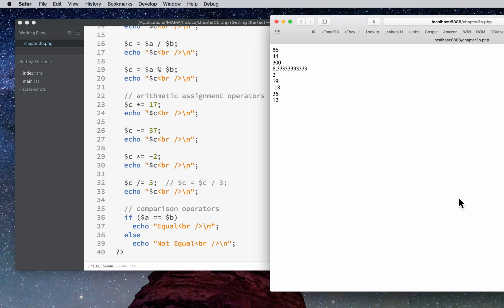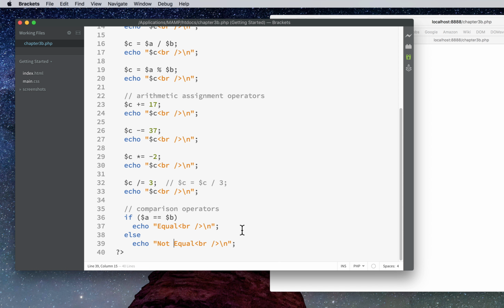So then it will actually tell us whether they're equal or not. Because the problem is when you try to print the value false, it just prints nothing. And when you try to print the value true, it prints the number 1. That's very confusing. So this is a way of actually printing out a string that tells us whether they're equal or not.